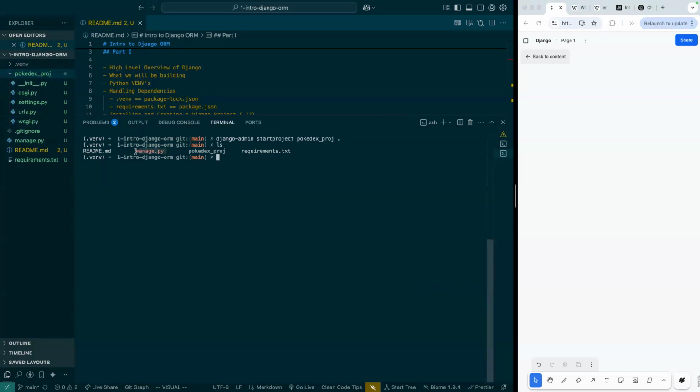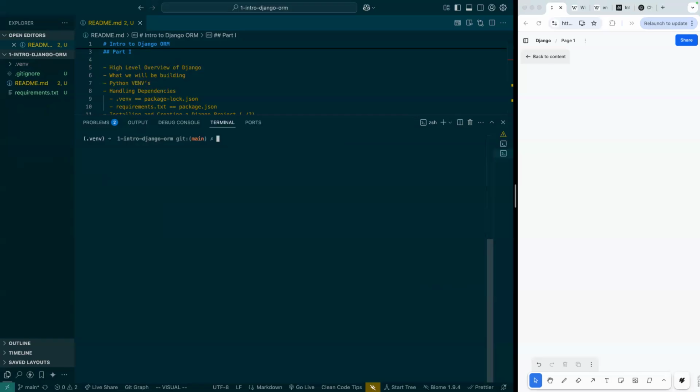But here, this manage.py file is on the outside. And let me go ahead and just delete that and delete pokedex_project. And if we want to, we can also create a project by using python -m to run the django module and give it the startproject command. I could do the same thing with or without a dot. And let's go ahead and create a project that way.